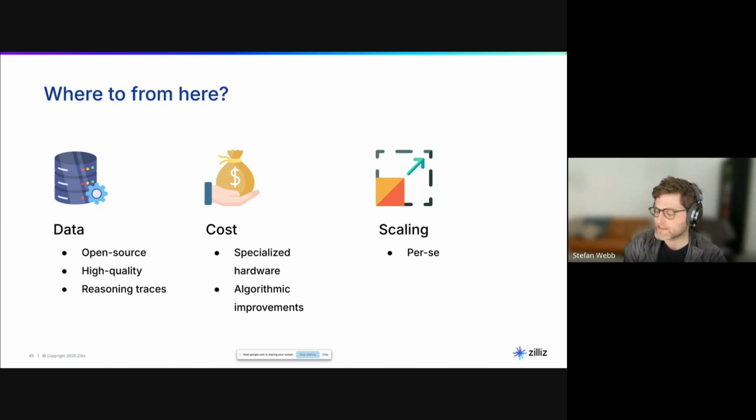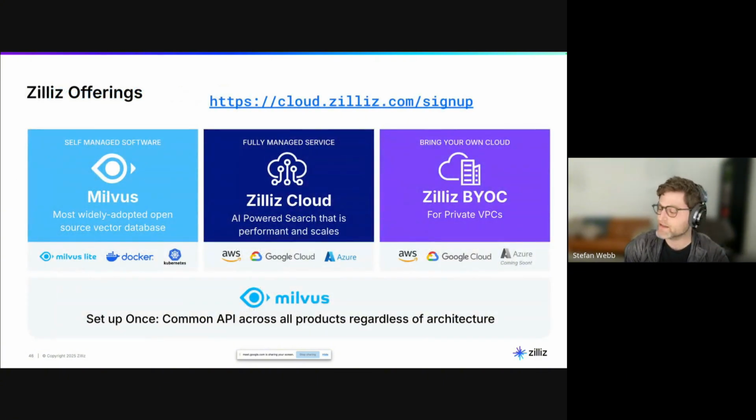And then there's the scaling, more broadly. How are we going to scale this to both search a lot of ingested data plus serve web traffic? And that's where Milvus and Zilliz really are advantageous. Milvus, as I mentioned, scales to the tens of billions of vectors with sub 10 millisecond latency.